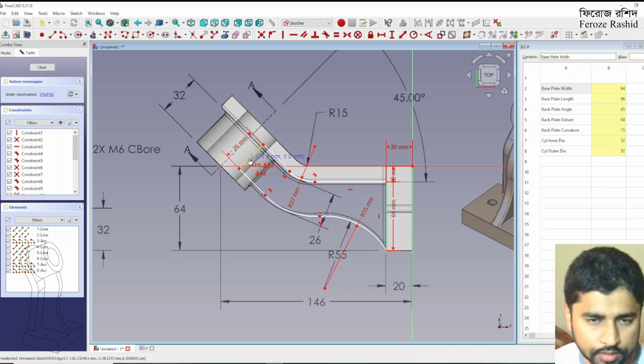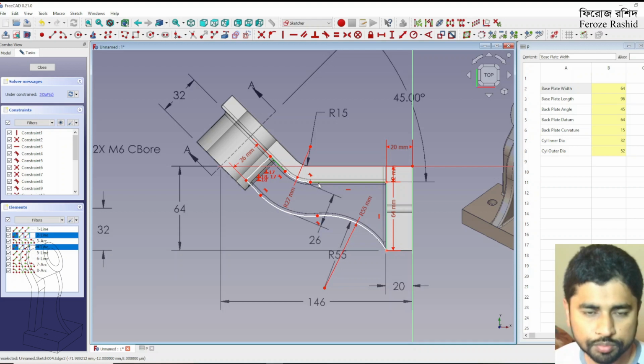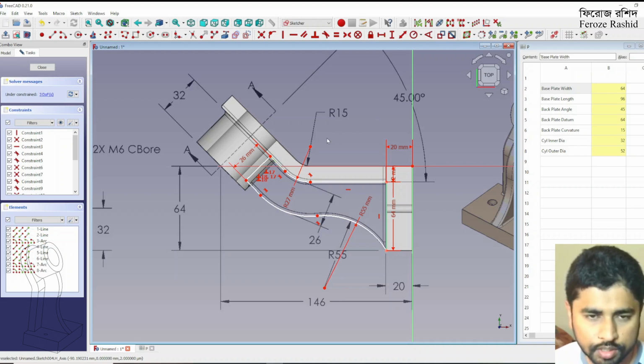One of them is the angle between these two, which is 45, or 180 minus 45, right? So this is the line that we measured 45.